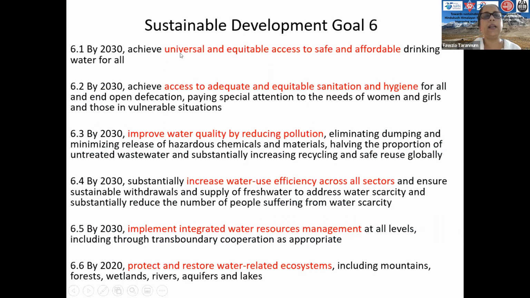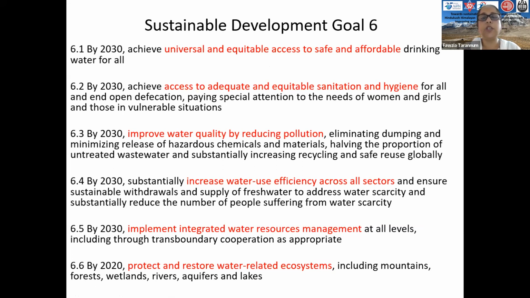something that we are talking about actually being acknowledged on a global platform, where we say universal and equitable access to safe and affordable drinking water for all, access to adequate and equitable sanitation and hygiene. Of course, about reducing pollution. We did talk in our discussion, I know in the breakout room, somebody was talking about health. Health and well-being, again, is very closely linked to water. So today, this particular topic is gender and water, but health and water and gender are all very closely intertwined with each other.